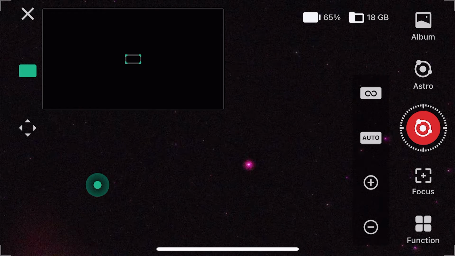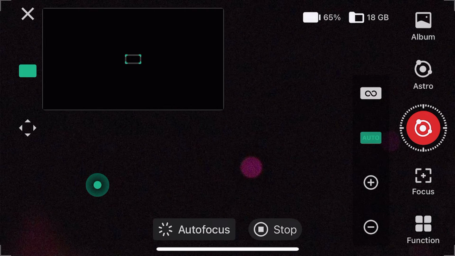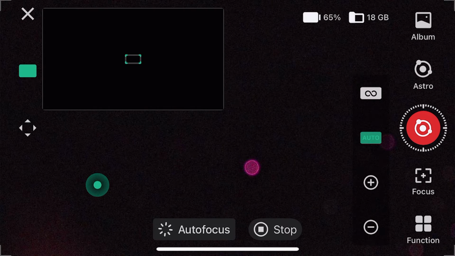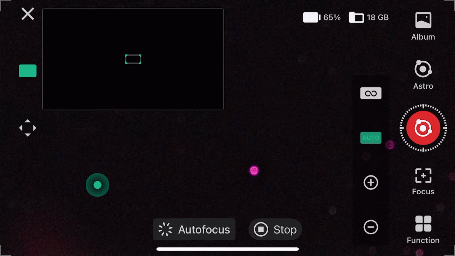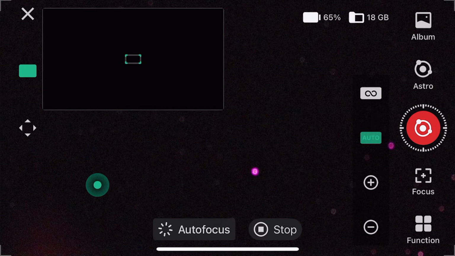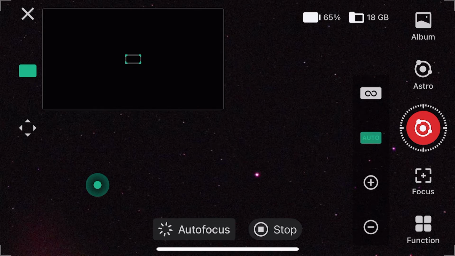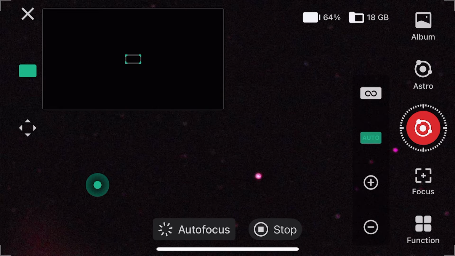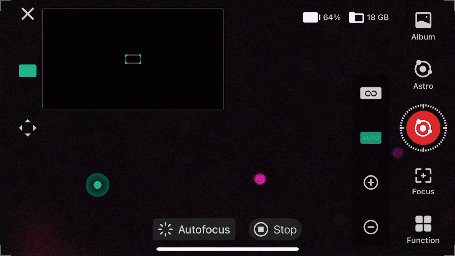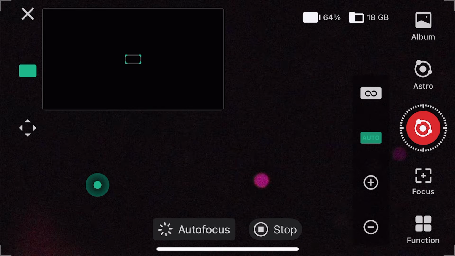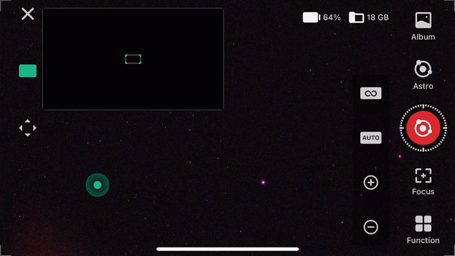Last time around, I didn't really get on too well with the autofocus facility. It used to hunt around and not particularly get to where it needed to be. So this time I defocused the star, selected the auto option, and off it goes. Now I've sped this up a bit because it's a bit dull otherwise, but basically you can see that the telescope cycles either side of what it thinks is the best focus position, all the time telling you it's in autofocus mode, and then finally at the end it snaps to a good focus. So that seems to work well.